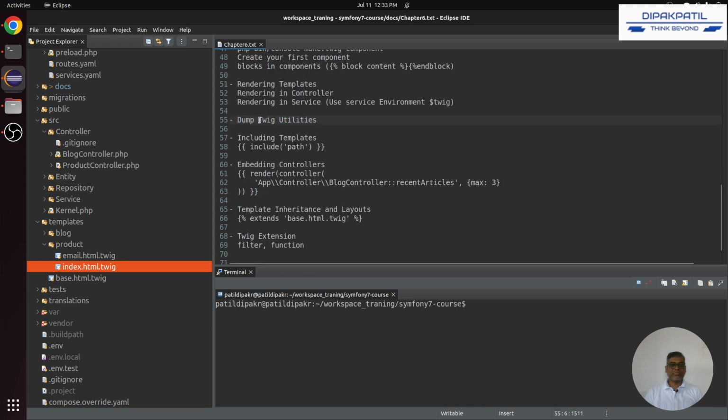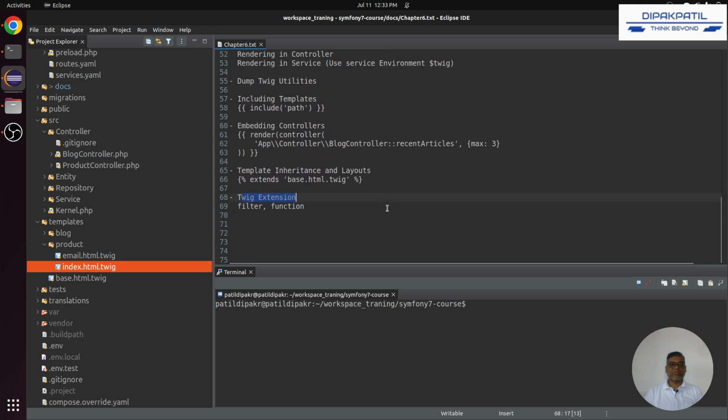Normally it's used to debug the templates.